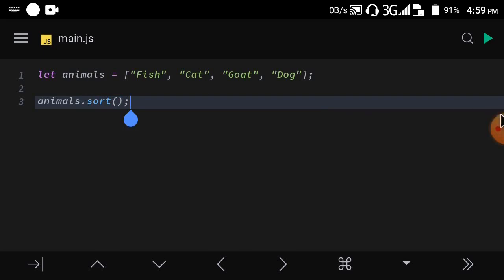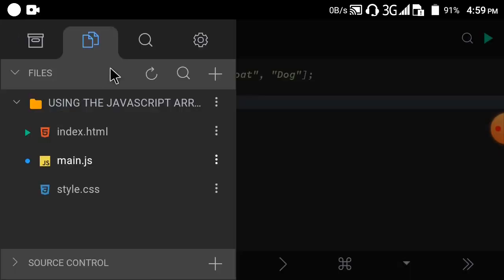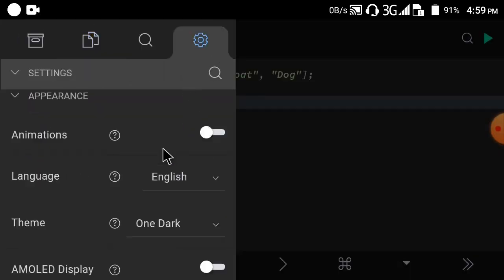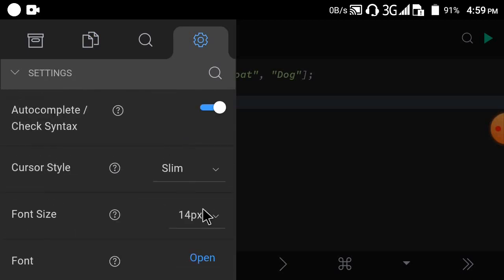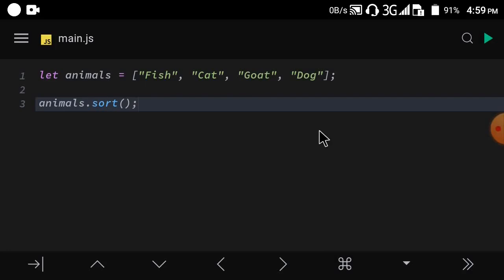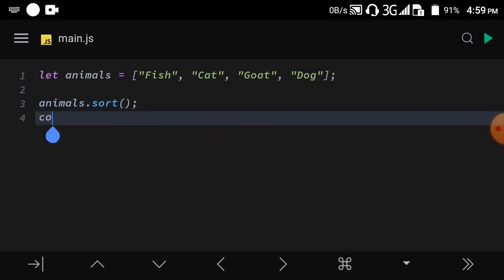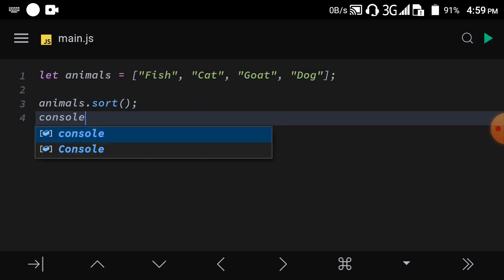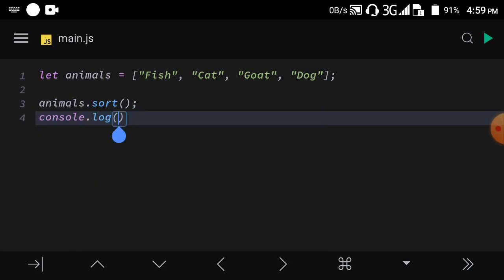So animals.sort. Let me actually make this bigger because I think it looks kind of small. Let me just make it 15. So animals.sort. Then we can now log it into the console again. Say console.log animals.